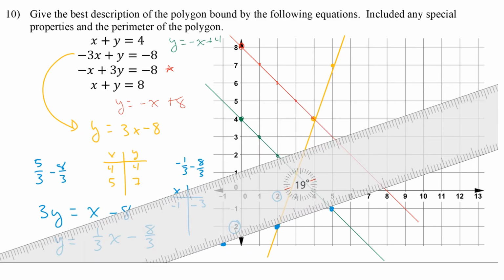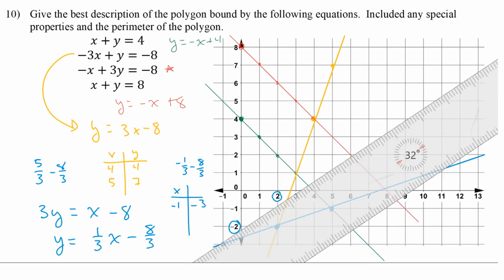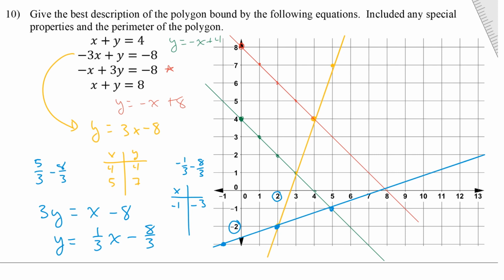So I'm just going to go ahead and grab the ruler here, line it up, and draw this line as well. That's pretty accurate. So when I look at it, it appears to be, I would say, at least a trapezoid, right? Because these two lines are parallel to each other. They had identical slopes. In fact, these had a slope of -1, and this had a slope of -1. So this slope of -1 is definitely telling me that those two lines are parallel to each other. So it is definitely a trapezoid.